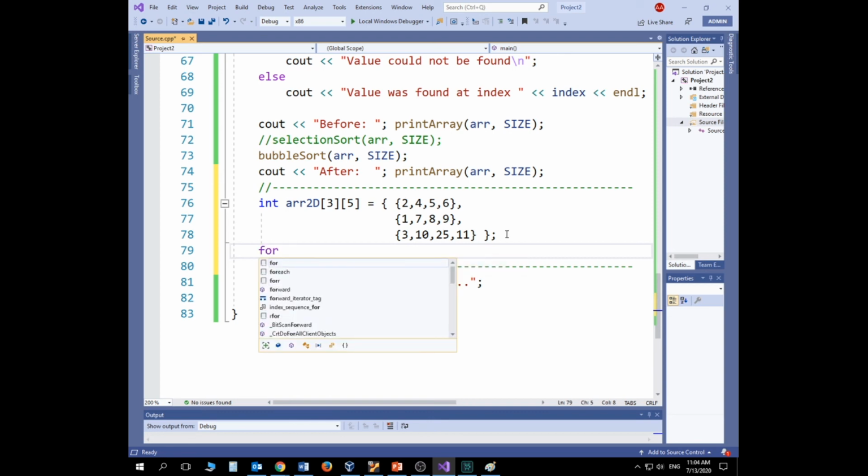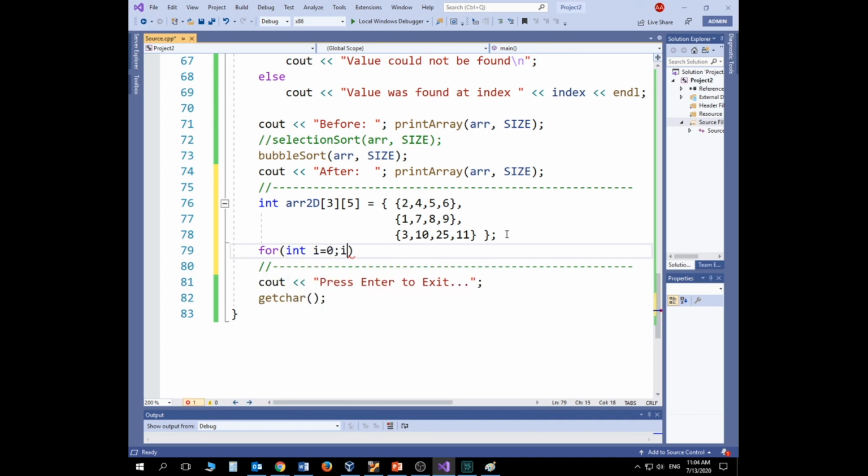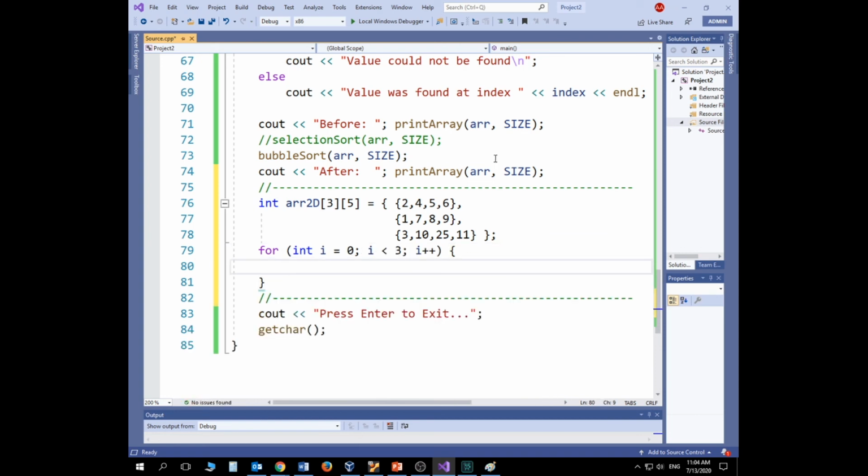So for integer i equals 0, i is less than 3 in this case, because that's the number of rows, i++. Of course, again, remember, you're not supposed to use magic numbers. It's better to actually create variables for those 2 values. And then I'm going to have another for loop.